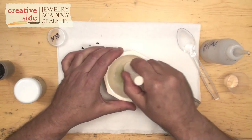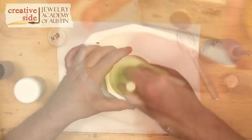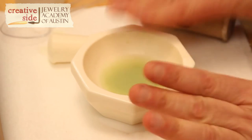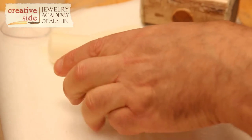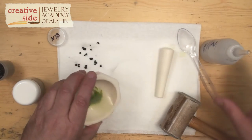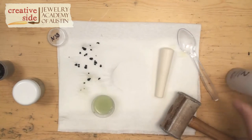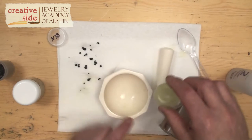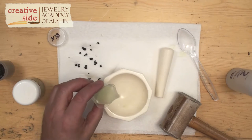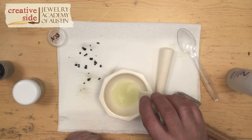Now I'm going to take the pestle by hand — again, you don't need a lot of strength. You can see the cloudiness; those are the fine grains of color in the water. So we're going to get this into our cup. I'm going to pour this out and use this water bottle to rinse it. Now I've got the bigger grains sitting on the bottom here, and the fine grains in solution. I can pour this water out like that, and I've got the big grains sitting on the bottom.